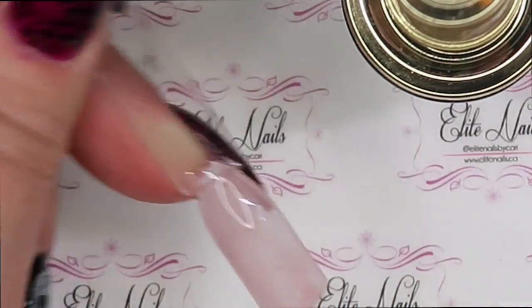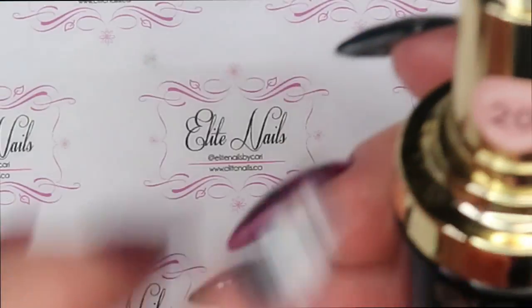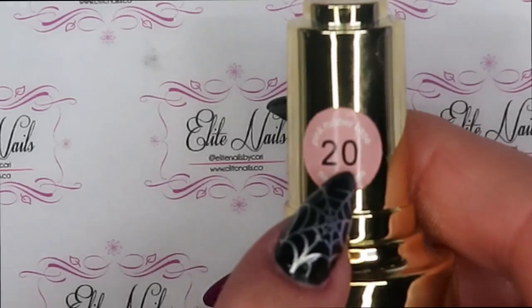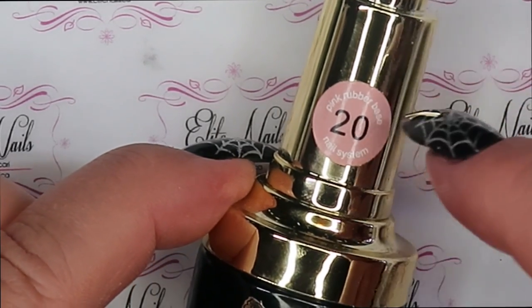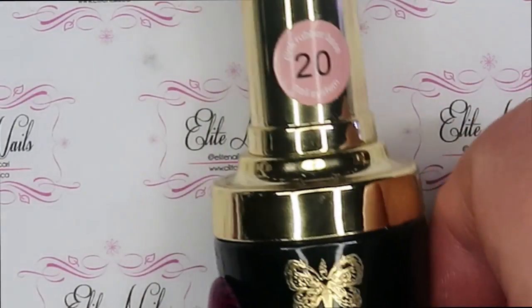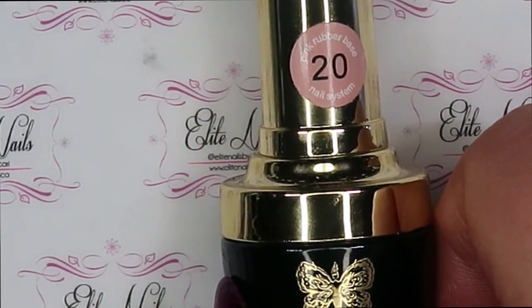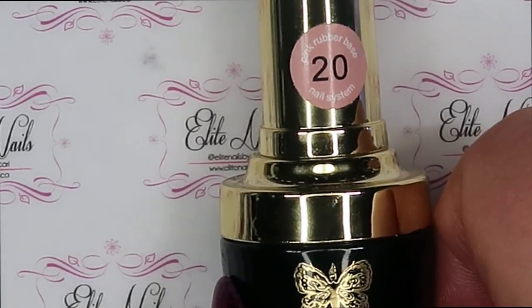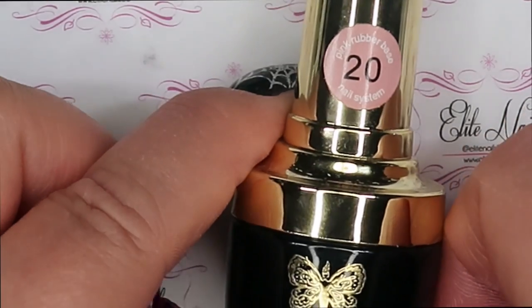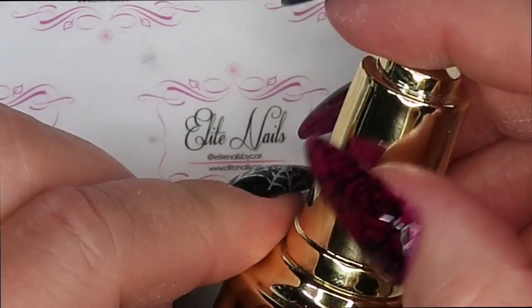Okay, so while this is curing, I'm going to tell you what this number 20 does. Not only is this a nude gel polish, but it is also a base. So what does it say here? It's a nude polish color. It is a base coat and a builder with 0 lifting. So this is great if your client wants to grow out their natural nails. I would use it as a nude color as well.